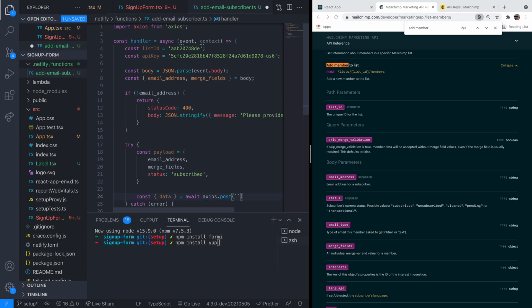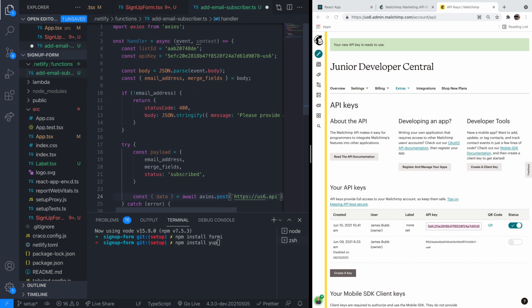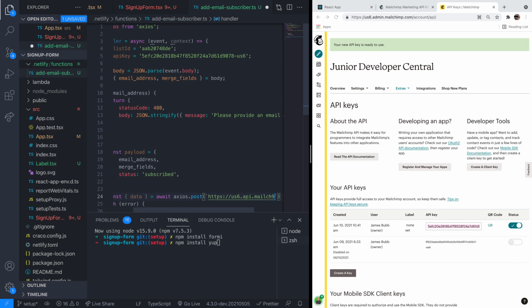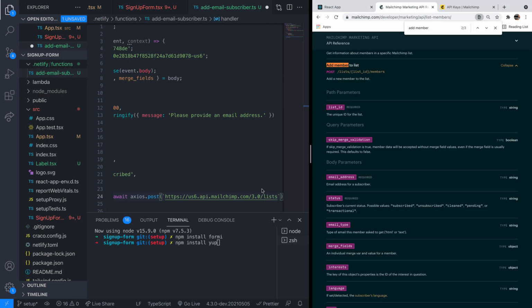And the URL, you can actually find it within the documentation, but the important thing that you need to know about the URL for MailChimp is, you see this number here at the top where it's got US6, that's kind of the unique account ID for your account that you've signed up for them with. So you need to make sure that matches in the URL that you're sending your API requests to. So the address is US6 in my case.